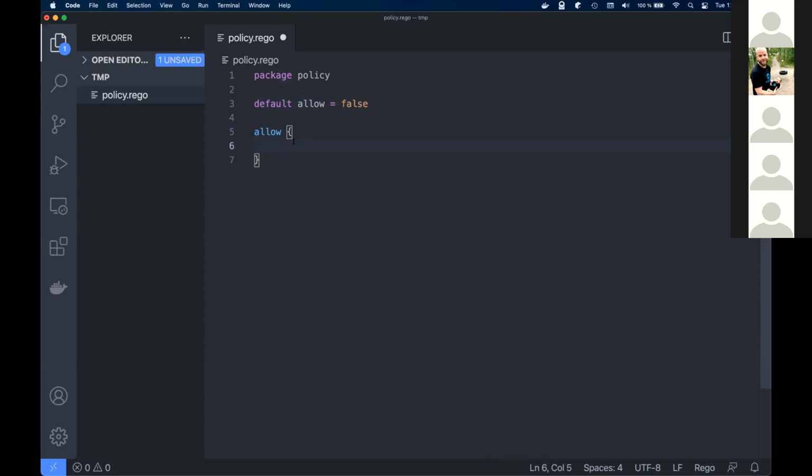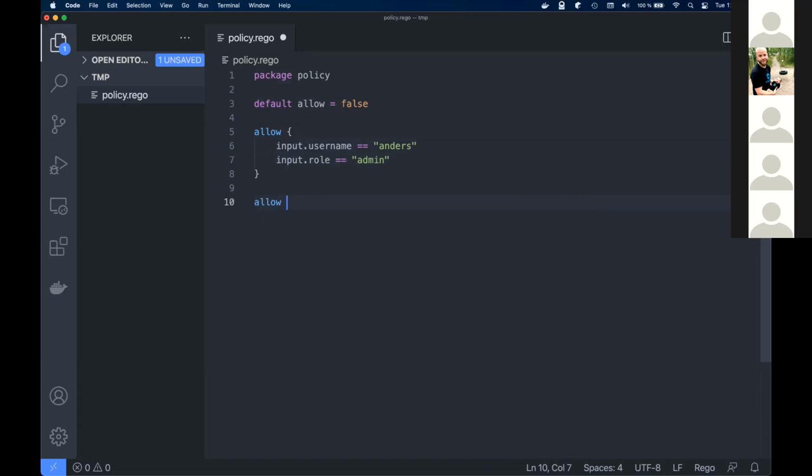So we're going to say here that if input, and if we did something like username Anders, if this is true, then the rule is going to be true. And if we add more conditions here, like role is admin, then all of these are going to have to be true for allow to be true.